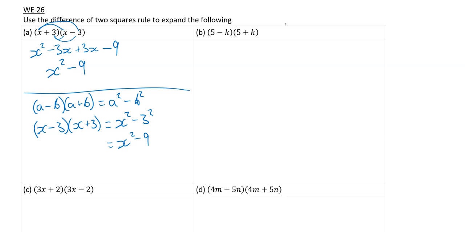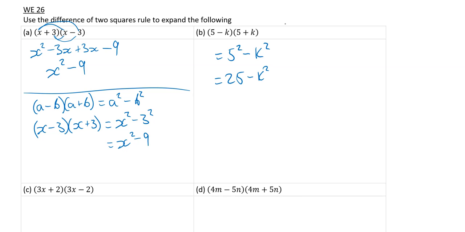Okay, so given what we did over here, what would this have to expand into? Yeah, I can write it as 25, but 5 squared is acceptable as well. So 25 minus k squared. Unless it's saying it wants it in indice form, then you can keep it like that. But it's unlikely. Yeah, they're both right.